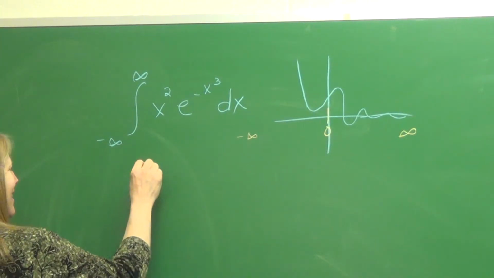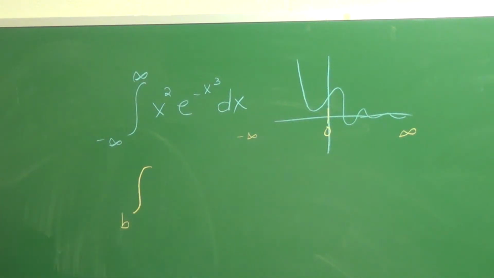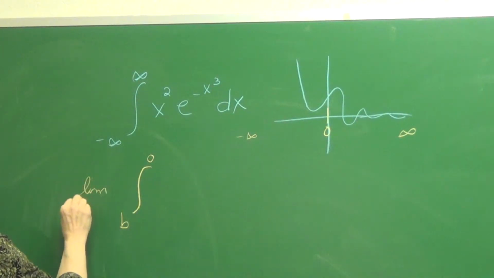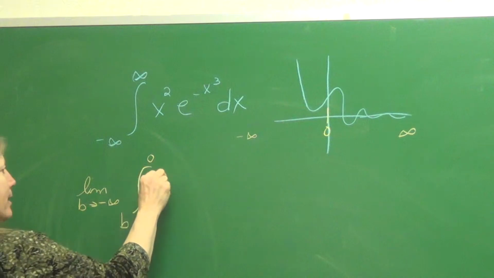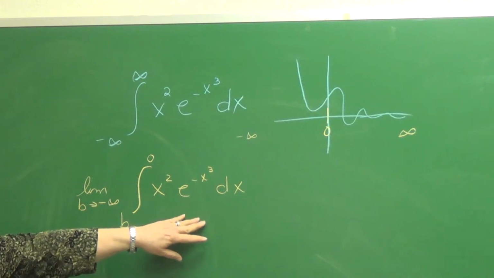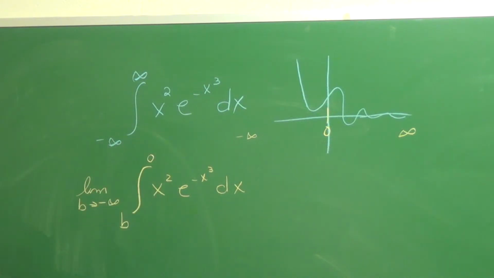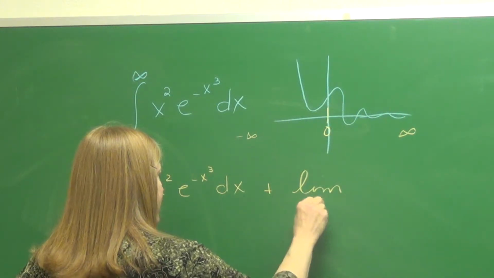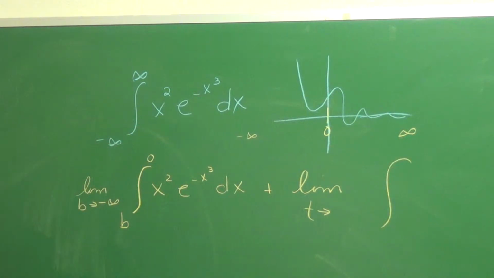Am I right? So the first integral is going to be from negative infinity, so I'm going to call that b, or you can use t or whatever, and I'm going to take it to 0. So the limit as this side approaches negative infinity of b, and then we have this. This is not integration by parts. You see this is a u du, so this is not as hard to integrate as it might look. This is our u and that's our du. I'm not going to go through that, but it's not a bad problem. So see if you can figure out what the next integral is. I'll say t approaches something. I'll let you finish it.